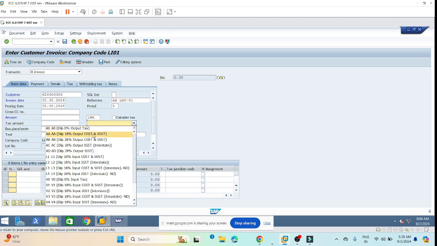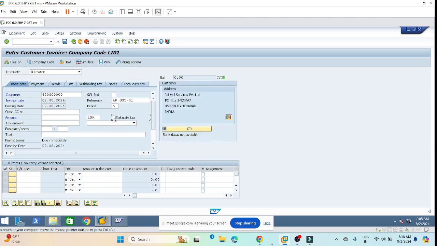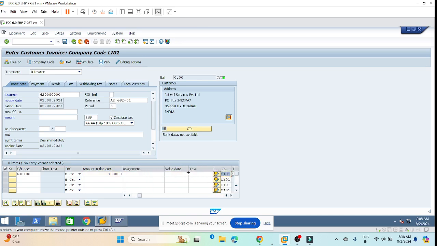Tax code AA, calculate tax. Now GL account I will give income related 320100, and this one I will give 1 lakh. Business area LHYD, profit center 1000.